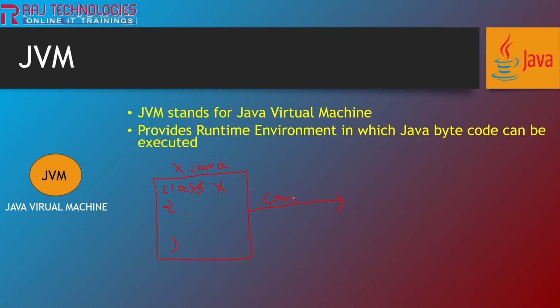So once we compile, it's going to create a file for us. Depending on the number of classes present in source code, that many .class files will be created. So compilation is for translation purpose. Here we are having only one class X, so it's going to create an x.class file. This .class file, we call it as what? Bytecode.